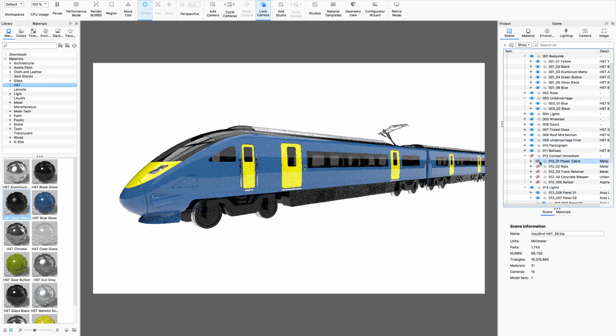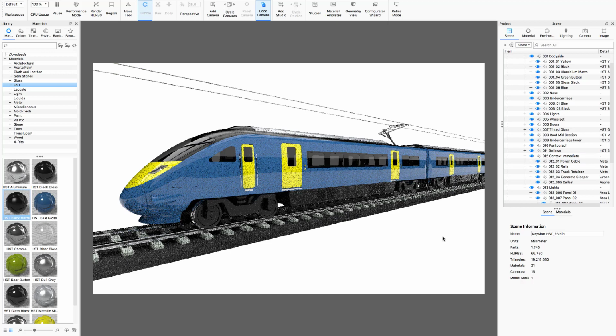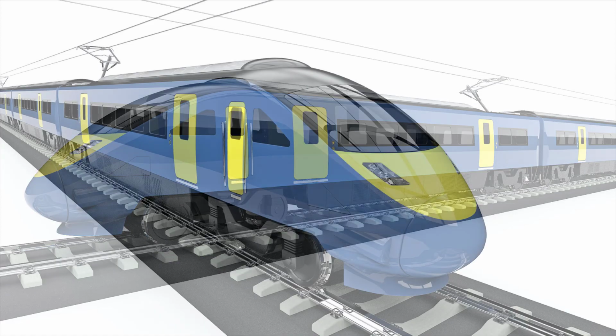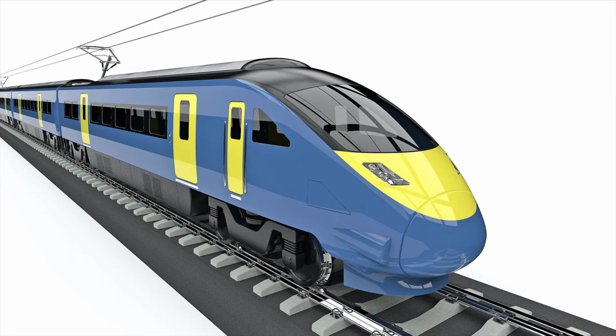Okay, so I'm just going to revert this to its previous stage, and let's take a look at these renders in Photoshop. So this is the render pretty much as it came out of KeyShot. This has just had some minor adjustments in Photoshop, and this is a good example of a basic render that we could use to present a design concept. This is the second view that I rendered out, and again you can see that this is a fairly straightforward visual. We get a good appreciation of the shape and the form, and the additional panels that we put down the side of the carriage body help to give us something to exaggerate the perspective.